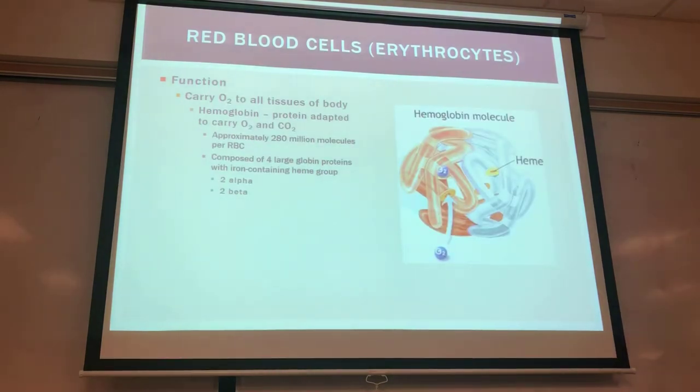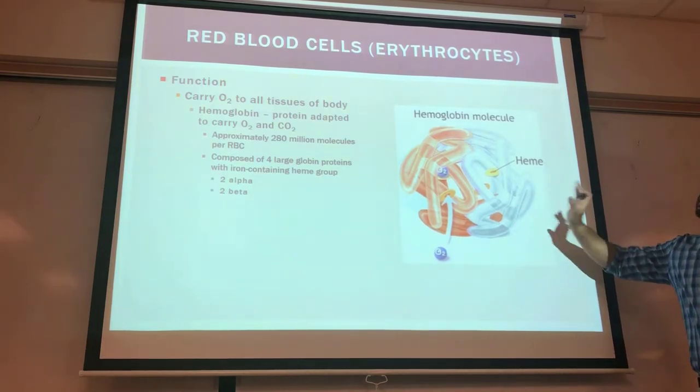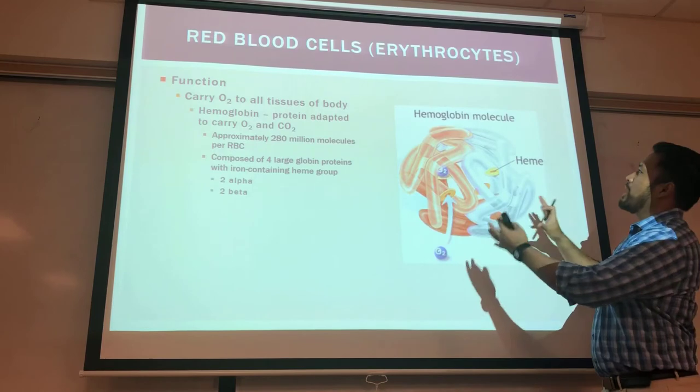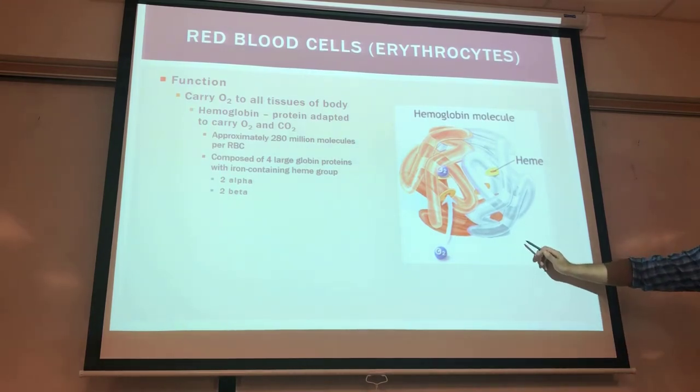Now, within the red blood cells, we have hemoglobin. So don't think that hemoglobin is a red blood cell. Don't get that confused. Zooming into the molecular structure, it is a protein of which we have four subunits that are put together to create this hemoglobin molecule. And the sole purpose of hemoglobin is to carry oxygen to every tissue in the blood that the capillaries travel through. And so we have about 300 million molecules of hemoglobin present per red blood cell. So naturally we want enough of these to be able to carry them.